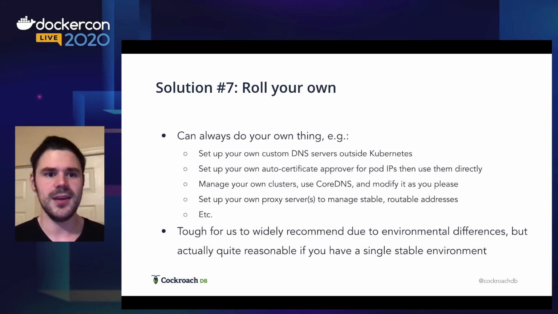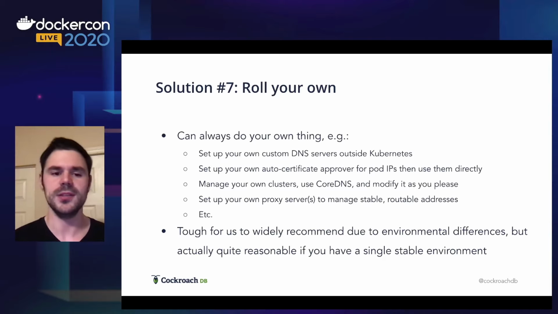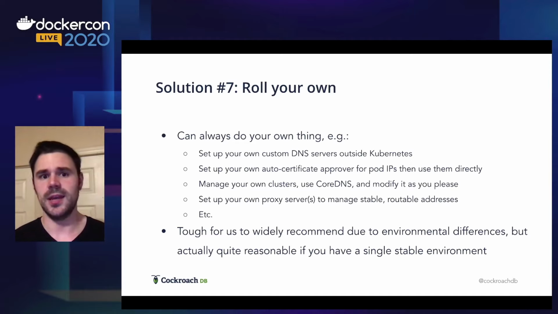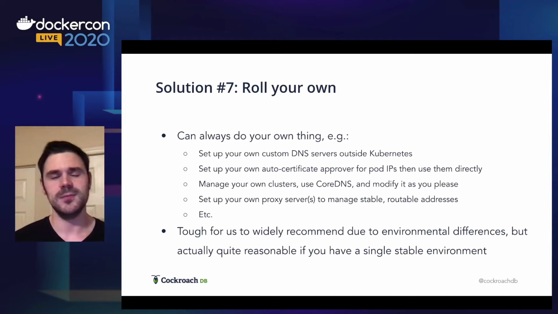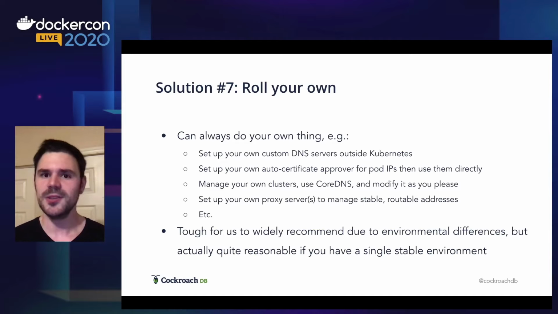And finally, we have the last solution, Roll Your Own. You can do whatever you want to get multi-cluster networking working. You can set up 2 Kubernetes clusters and just slap in your own DNS and whatever. However, this isn't really something that we can recommend to people. This isn't something that we would use ourselves, just because it's not something that's super easy to redo, and it's going to be fairly dependent on what you're doing. In some cases this will work great, other cases it's going to be a bit more difficult to have something you're happy with.